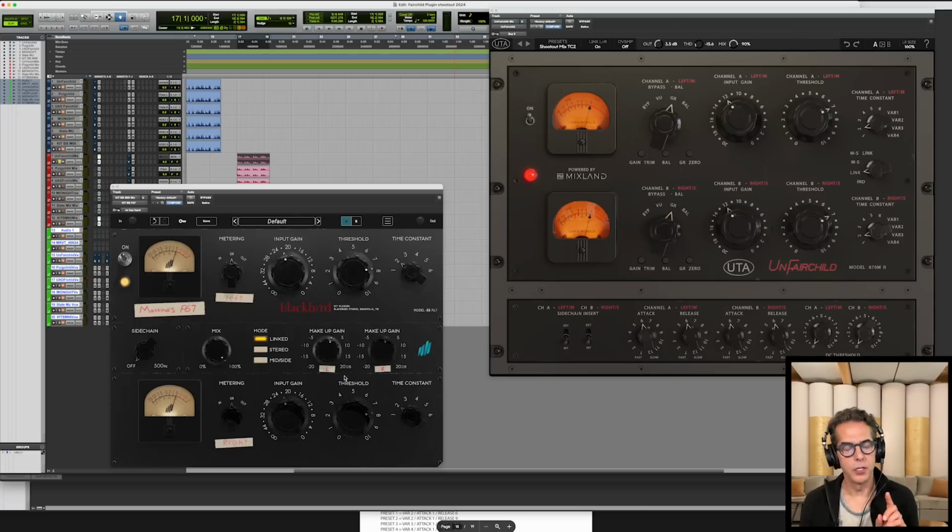Okay, yeah. I have a similar reaction to this Stereo 670 version as the 660 on the drums. It still is doing that thing where I just feel like it's sort of pulling the mix away from me more than bringing stuff forward in the mix. And so I don't know. I'm sure there's an application for this thing out there somewhere, and people will enjoy it. But for what I am reaching for a compressor for, this is doing a different thing. So we'll check it out one last time, and you all can see what you think. We'll start with the Blackbird one this time, and then I'll switch to the UnFairchild.